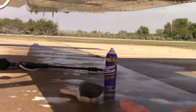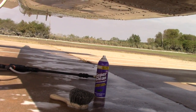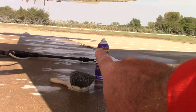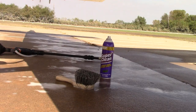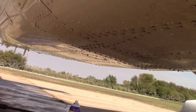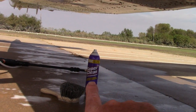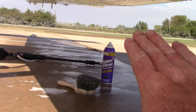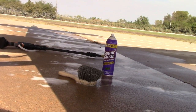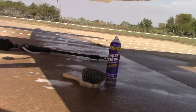As a side note: if you want to use Super Clean around an aircraft, I've been working around aircraft for a very long time and I know what I can and can't use. I would recommend anybody who wants to use Super Clean, or any chemical around an aircraft, to call the manufacturer directly and ask them where you can use it. There's liability here. There are certain areas around the plane where they may be uncomfortable with you using the product, so I don't want to increase their liability in any way — reach out to their customer service directly.